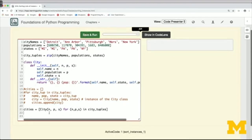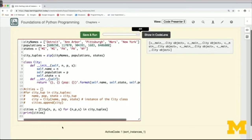Now if I do this and I actually print out cities, then I'll see that I get a list of city instances as well. One really short way of doing this is if I do t, I can add this star t. What star does is it takes this tuple and expands it into a list of arguments. So this constructs the same thing. I'm going to prefer, however, to instead explicitly get out the name, population, and state. That's all for now. Until next time.